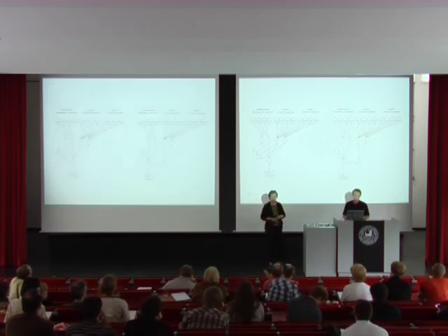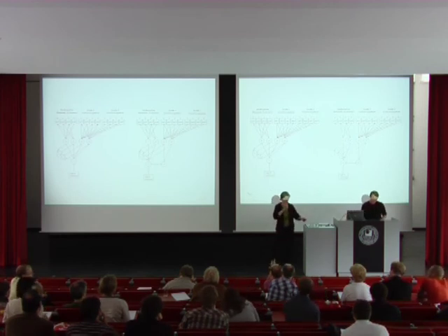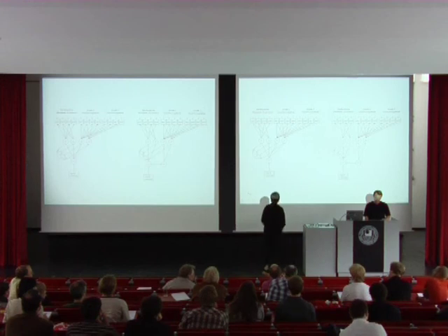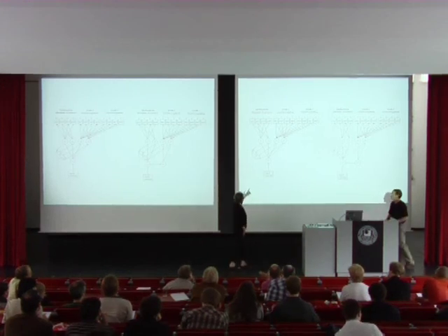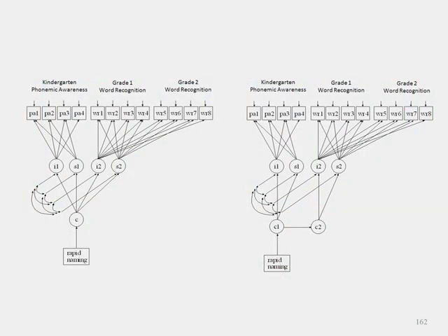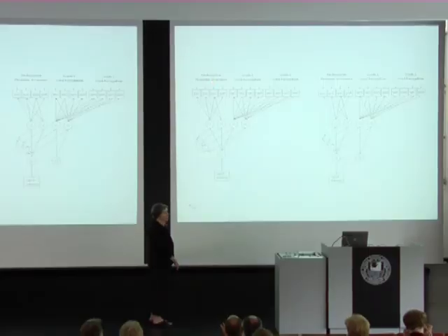Yes, right. But I think it's easiest to understand with this picture. You started with a kindergarten growth model as a first step. So first you estimate the full model and you get the most likely class membership. Then you estimate only this part of the model, and this part of the model. Exactly. And that part I understand.